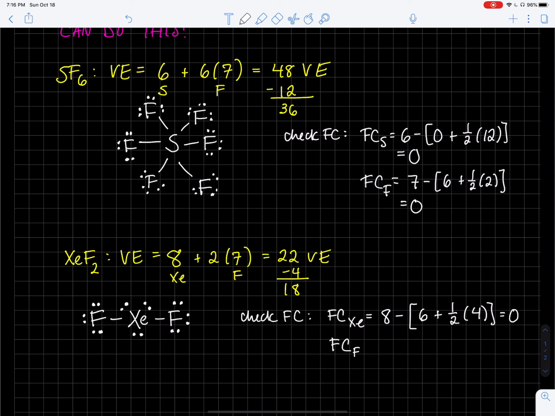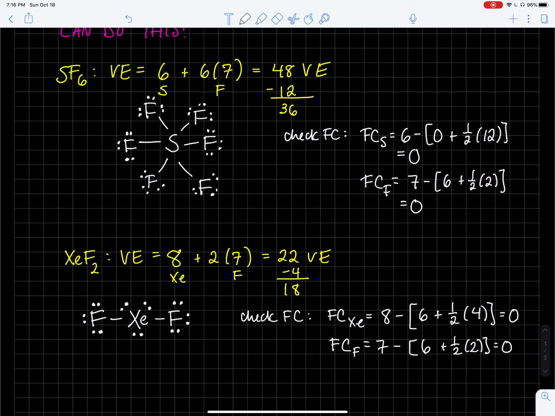And again, fluorine, it's just like the fluorines above. It's like all fluorines, it always does the same thing, has a formal charge of 0 as well. So that molecule's happy from a formal charge standpoint. As long as you accept that this molecule exists, and it does, that really has to be the structure.